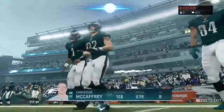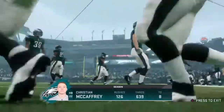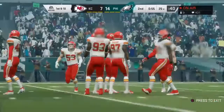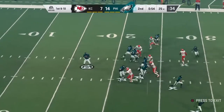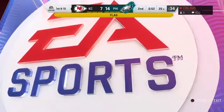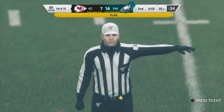Out comes Christian McCaffrey with the rest of the offense. We're in the second quarter. They've got the lead. The lead, though, not so much because of the ground game, because of their air attack, Charles. So what they're seeing so far is the possibility of things loosening up later in the ground game. Through the air first, maybe they have to start respecting that even more as the game goes on, and then there will be running lanes to find later. Yeah, trying to get him more involved here on this drive, maybe.